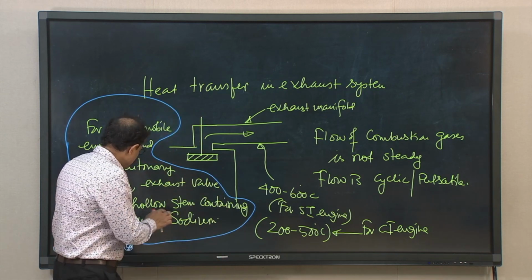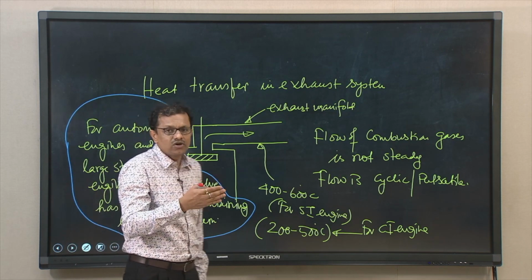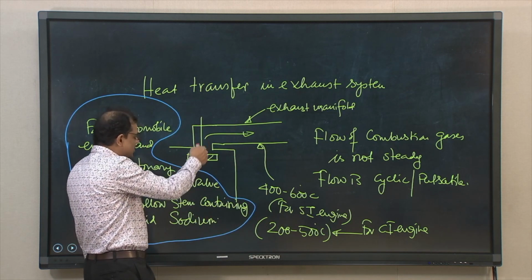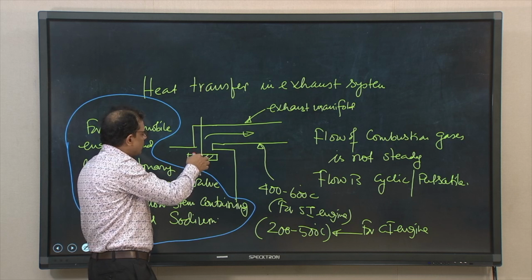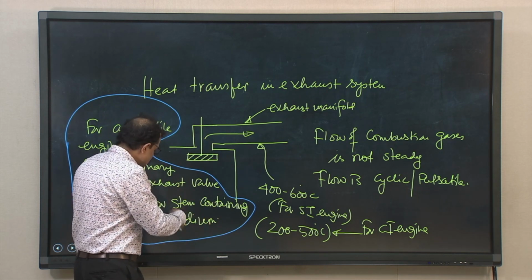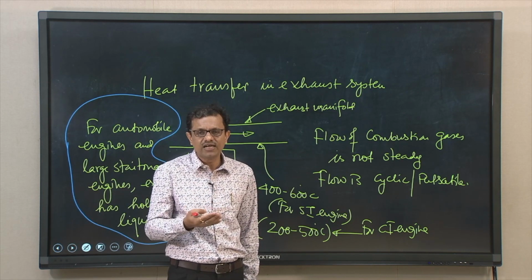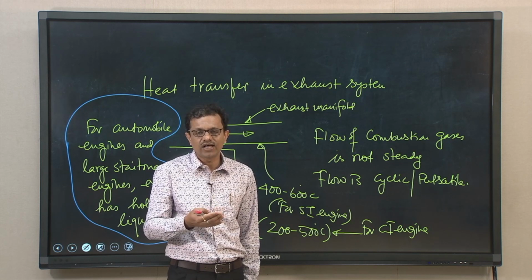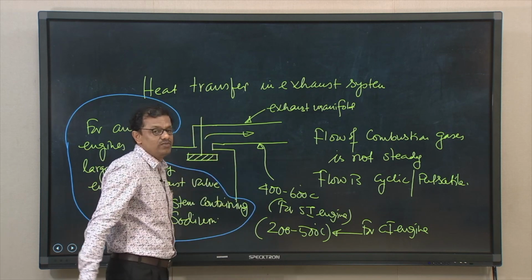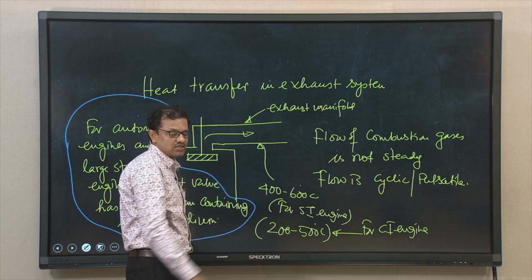And keeping liquid sodium in the hollow stem will also follow phase change heat transfer. Had we not considered liquid sodium in this hollow stem, only conductive transport of heat would be there through the hollow stem. But keeping this liquid sodium, we are in a way employing phase change heat transfer, which is more effective to remove heat, of the order of 4000 watt per meter square. Effective conduction of this component, that is the hollow stem, will be more, and that way we can remove a certain amount of heat from this system, that is the exhaust system.